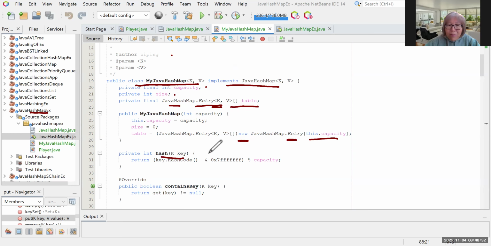The hash method, with the specified key, finds the index of the key value pair. Here we not only find the hash code, but also do the modulo operation.